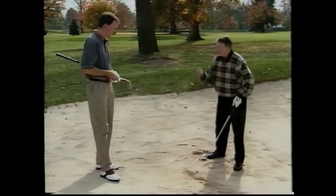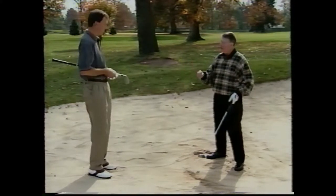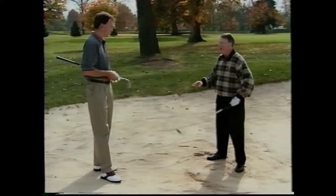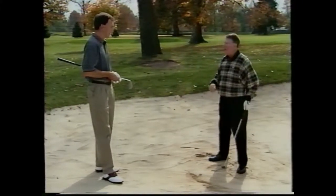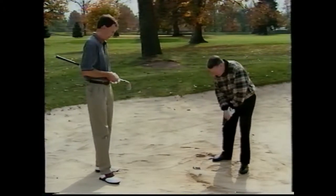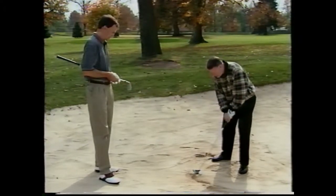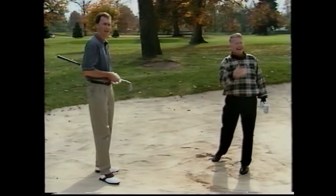Let me show you how this works. I'm going to take and set a ball right there. I'm not going to stand open to the ball — I'm going to take a dead square stance. My target's right there and I'm going to stay square to it. I'm not going to roll the face of the club open. I'm going to hold it dead square. And then, just like a sand club, I'm going to hit about an inch to an inch and a quarter behind the ball. I'm going to take this club back about a half to three-quarter backswing, depending on how far I want to hit it. I'm going to take the club straight back on my normal swing, square face, and pop the ball out onto the green.